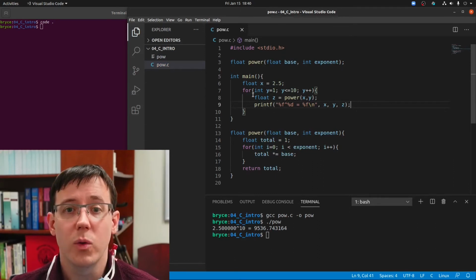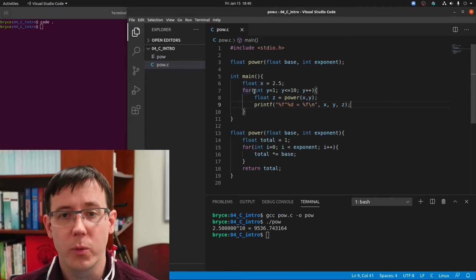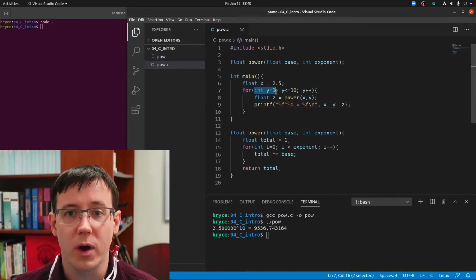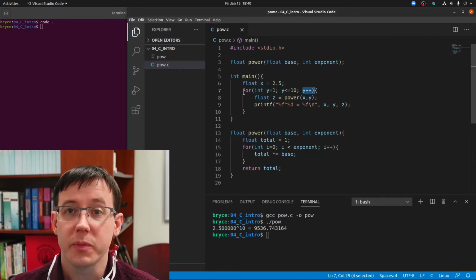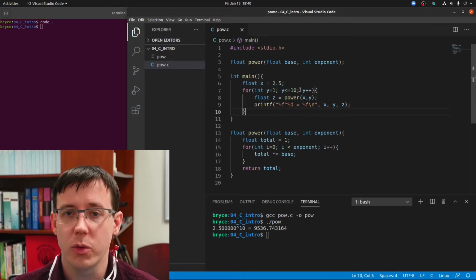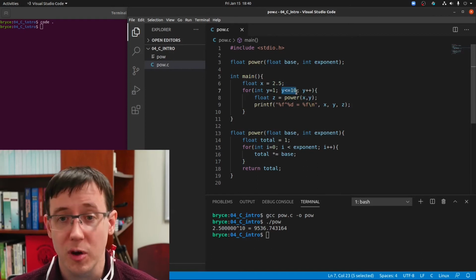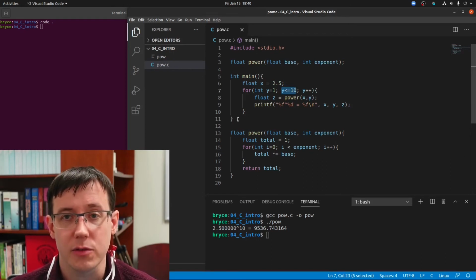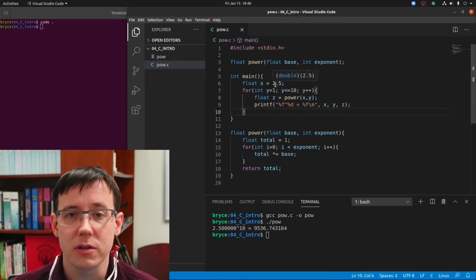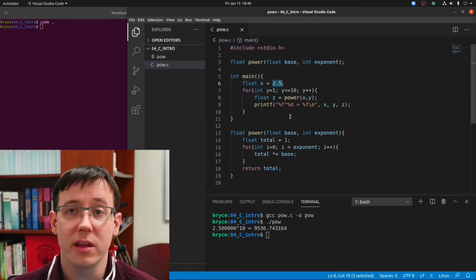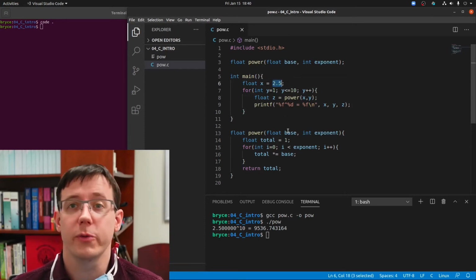So now, when we arrive at our loop, we will first initialize y to 1, then execute the loop, then increment y, and we will keep on doing that as long as y is less than or equal to 10. So when we increment y and it becomes 11, this will no longer be true, and so we will exit the for loop. So this should give us 2.5 raised to the 1, 2, 3 up to 10.